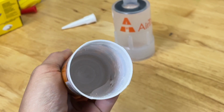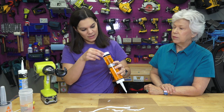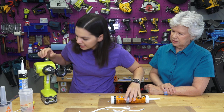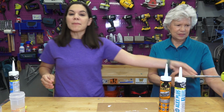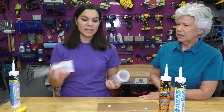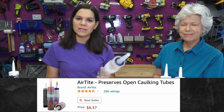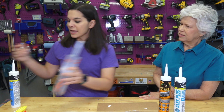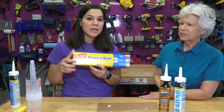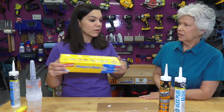It's not bad. There's just a little bit of area where it kind of came out, but we could easily clean it. That's way better than what we've had in the past. We didn't get any on anything. So I would say the best way to store the caulk tube, in our opinion, is this product right here. This is a great little oddball product we found on Amazon. We'll put a link to it below. But if you don't want to purchase this, it also looks like this Press and Seal, just wrapping the whole caulk tube, would probably work just as well.